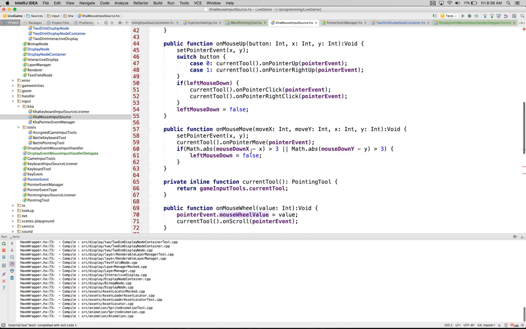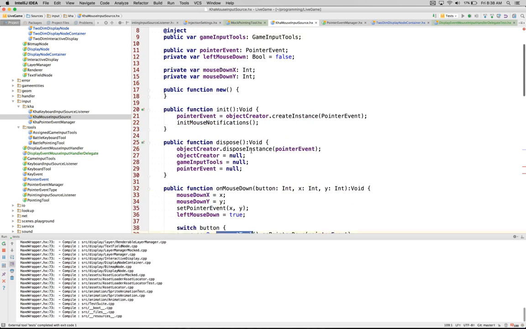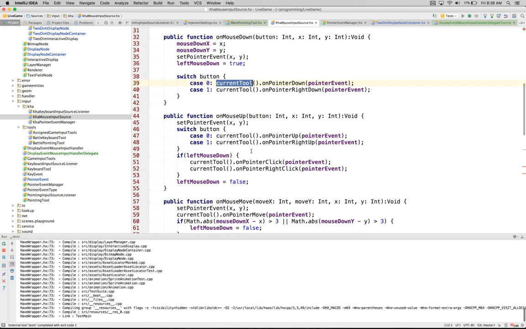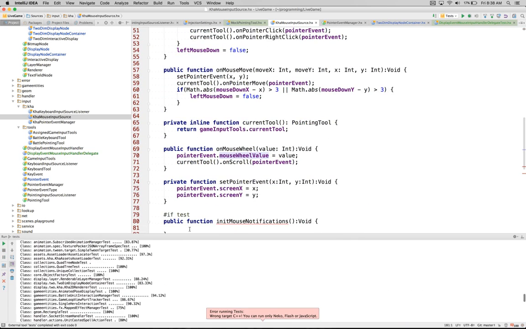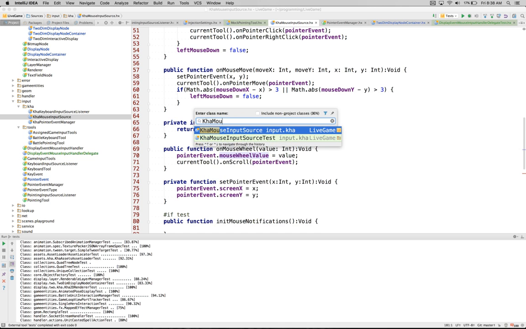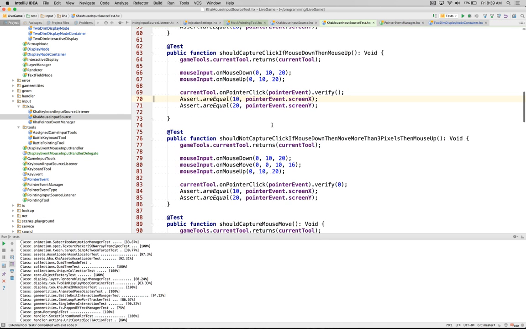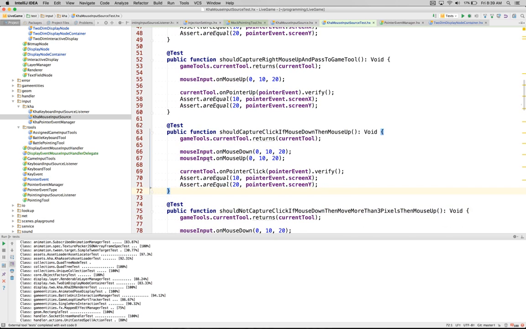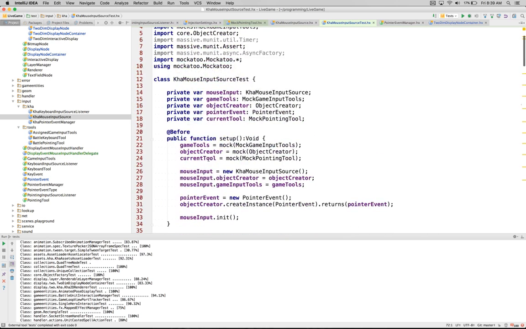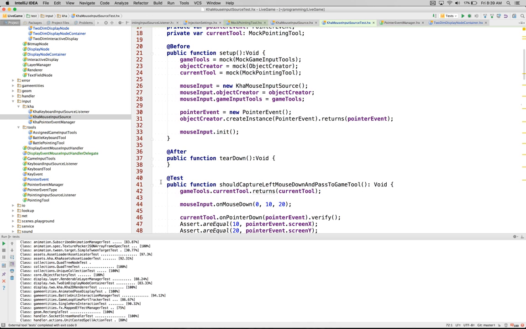And this actually kind of goes away. And then we rebuild it for something else. So this is the com mouse input source test. It's effectively all this stuff. Just packaged better.